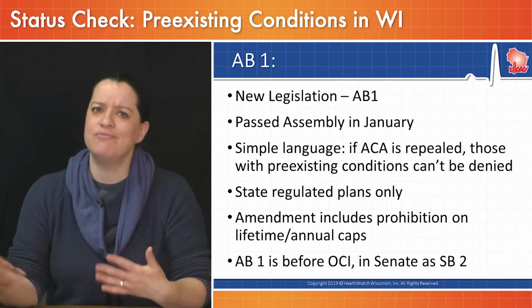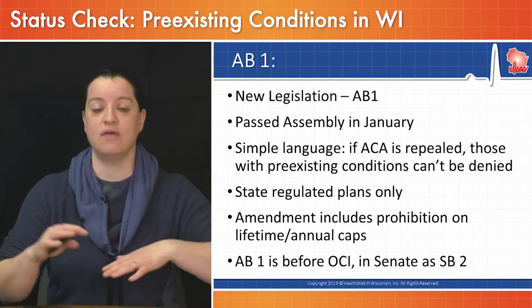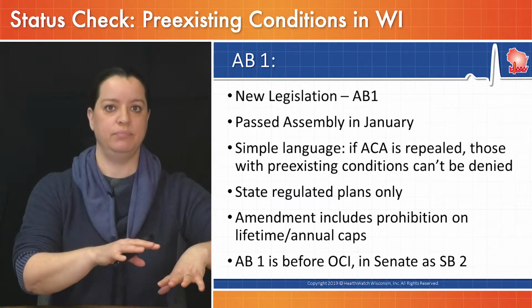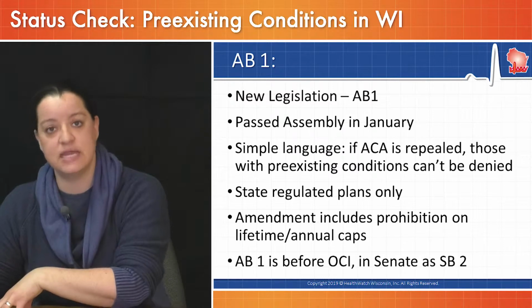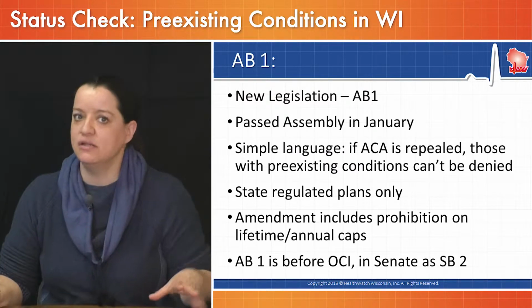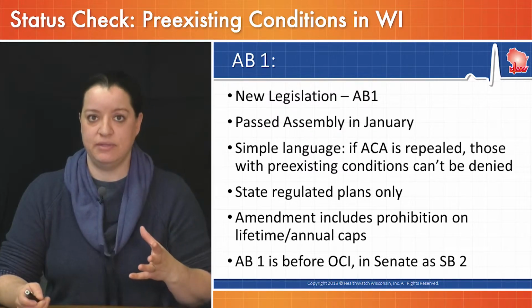And by the way, you're never really going to fully get to the ACA protection because that's federal law, and that covers not just the state-regulated plans like AB 1, but the federally regulated self-funded ERISA plans as well. You're never going to have that with the state law. That's why you need this to be a federal law. So there were a lot of arguments in the Assembly Health Committee.